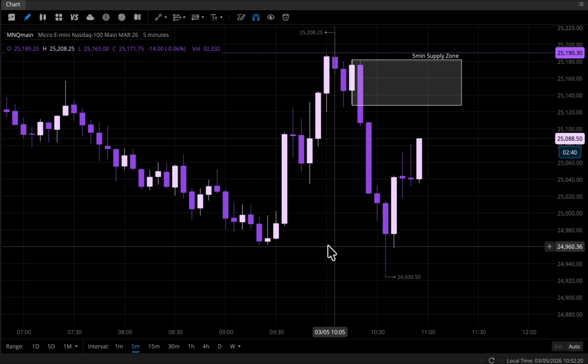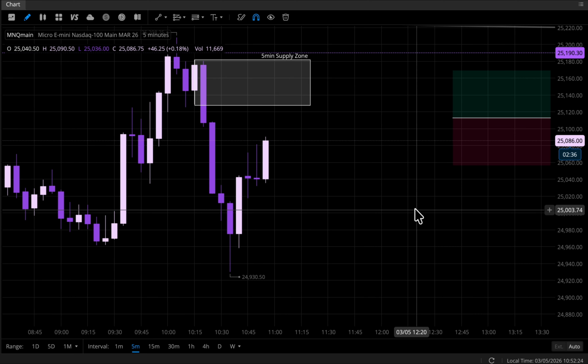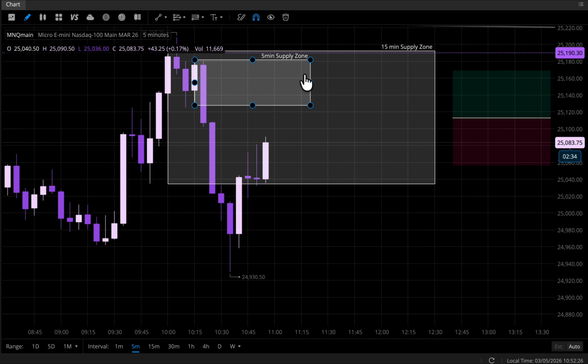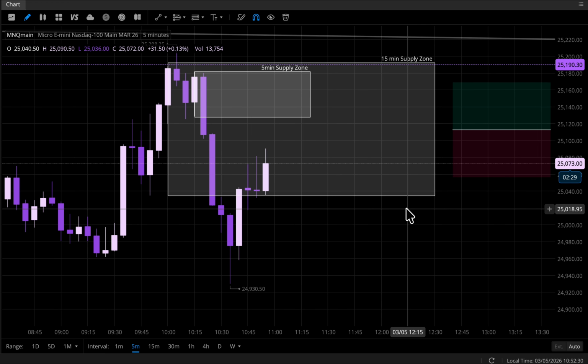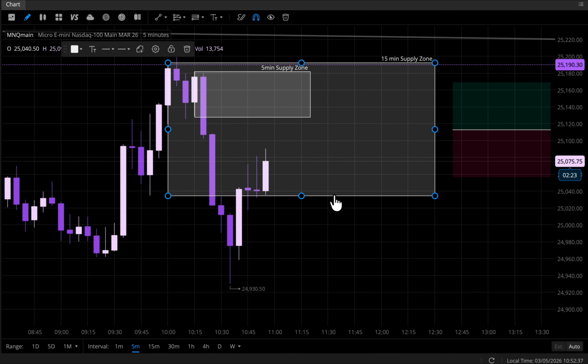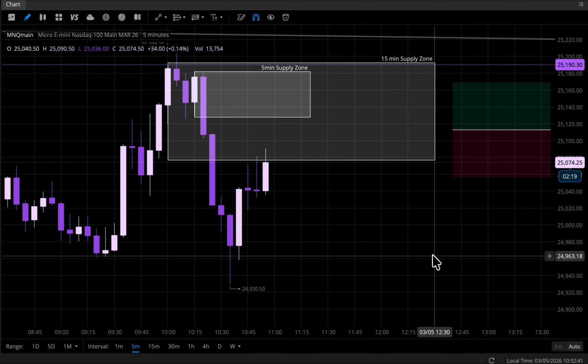So let's see, because price is moving on up to this 5-minute zone. We are way deep in the 15-minute zone, but we're still in the 15-minute zone. So let's see. I think we just hit that 10-minute zone, which would have been right here. We just got the tap on the 10-minute, so let's see how that cooks up.